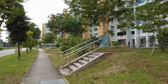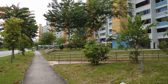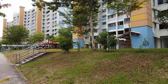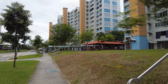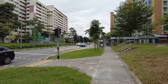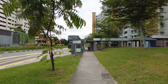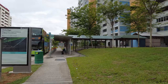And as you can see, we're in another one of these residential neighborhoods, which are basically planned around the idea that you could live here without really going anywhere. So you don't need a car to get to the city center, because everything will be right here next to where you live. So on my right there, you can start seeing the Tampines East MRT station. And of course, these areas also tend to be well served by buses. As you can see right here.